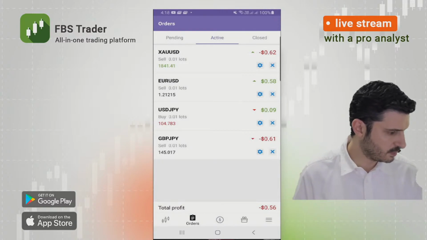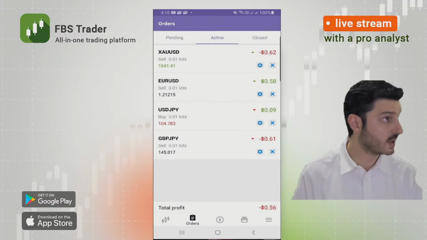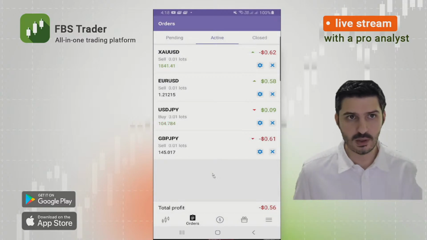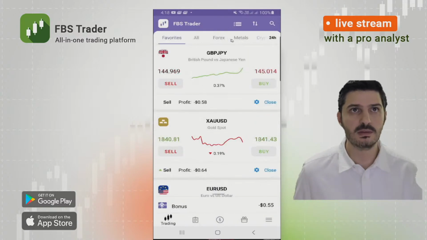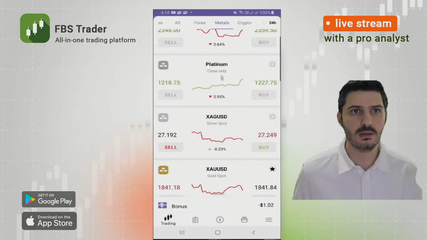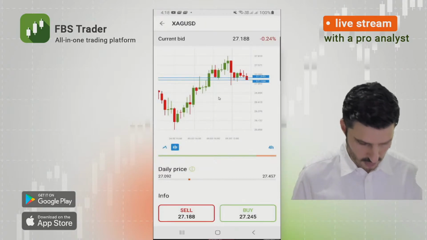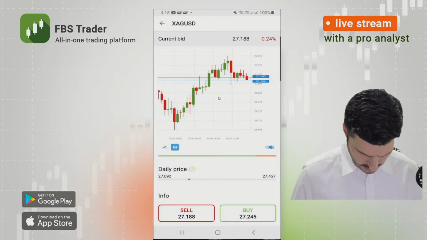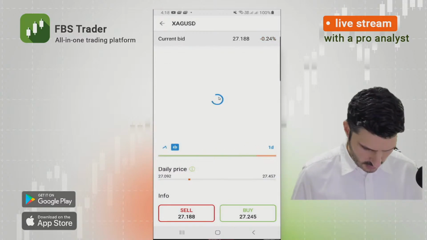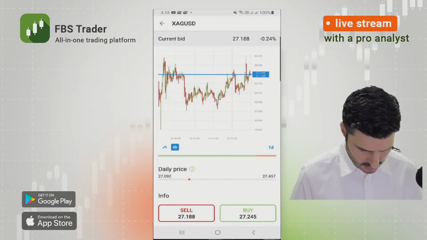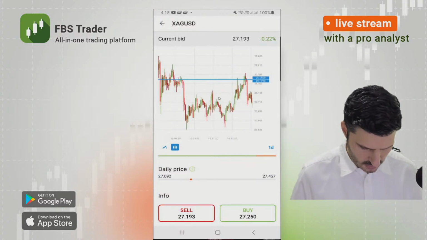You have not put a stop loss. Should I wait for silver to come back? Oh, well. Let's try and have a look at silver. If it's metals, one second. There is XAG. Let's look at the chart and see what we can do. Let's go daily first. Well, on daily, it is still within the same range.